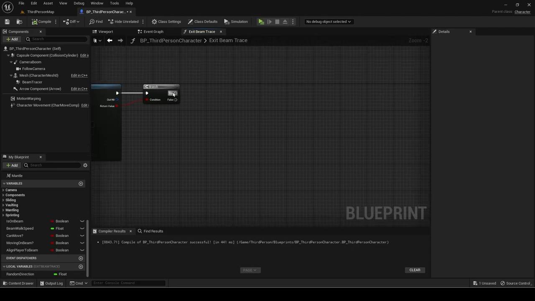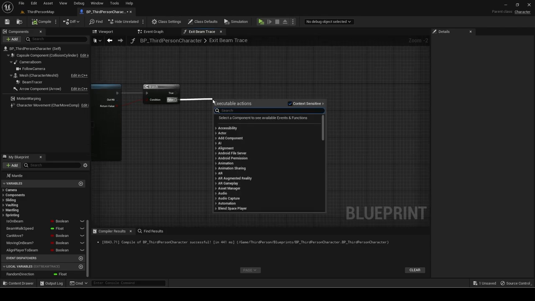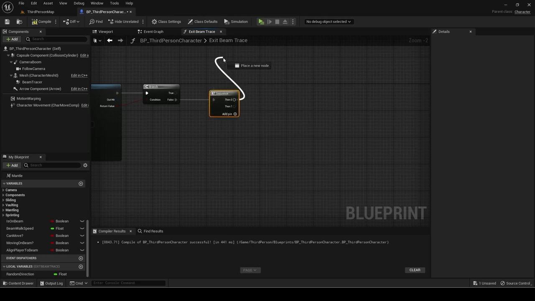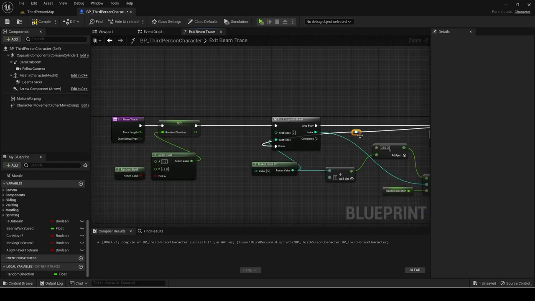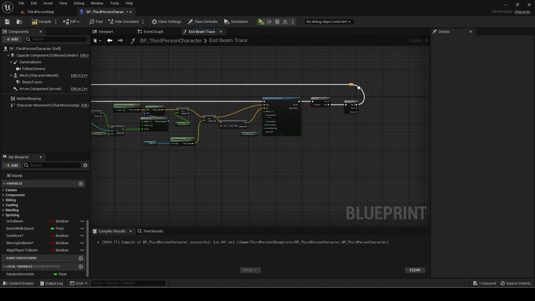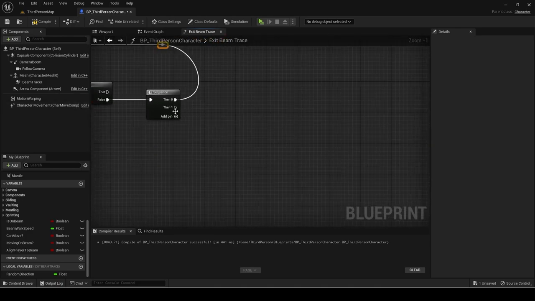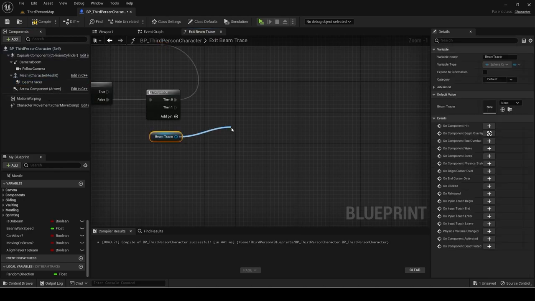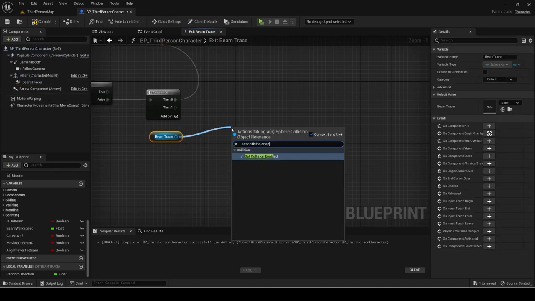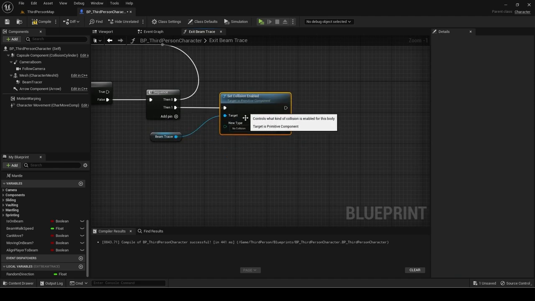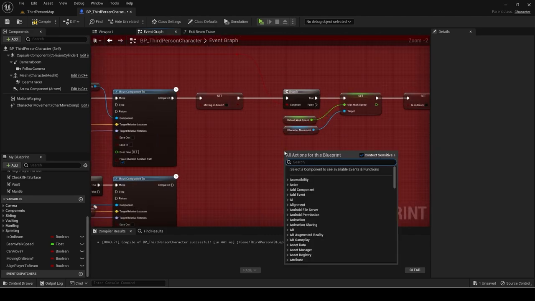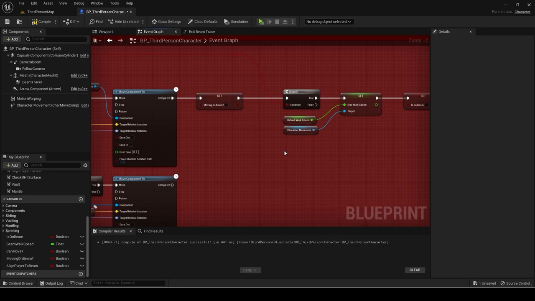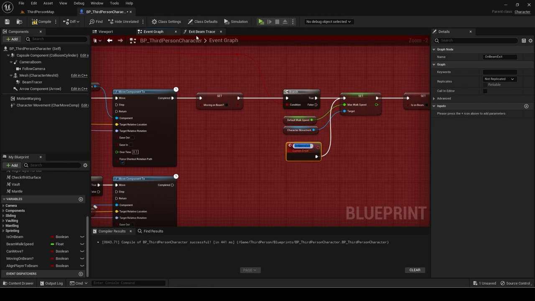If the branch is false, it means there is not a beam in that direction, so we can jump there. Add a sequence node. Connect the first one to break from the for loop. Then set the beam tracer to have no collision. Go to this part of the moving on beam code and make a custom event called on beam exit. Connect it to setting the max walk speed. Call this custom event in the function.